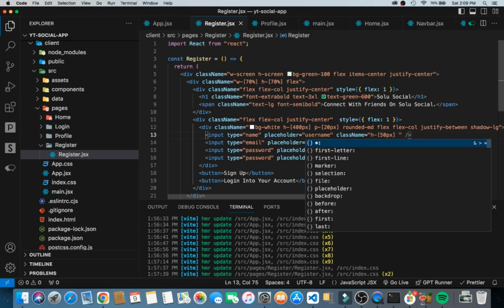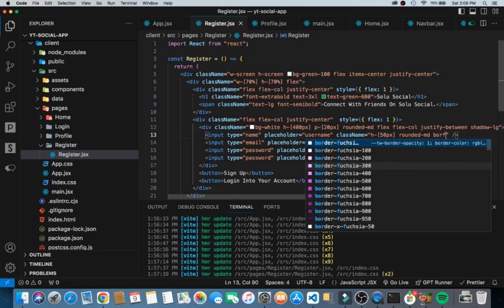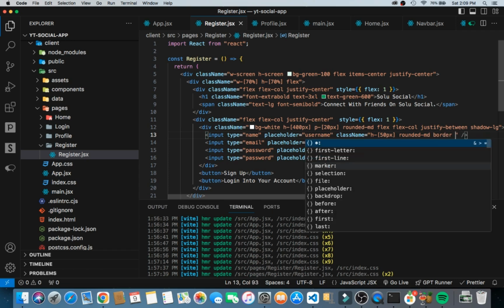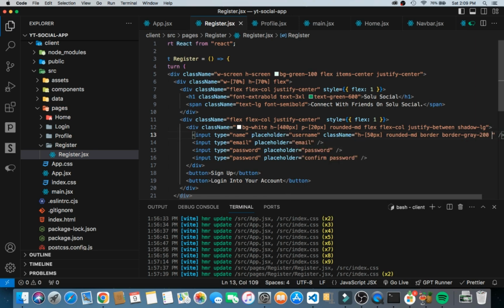Then I would make it a rounded MD. It's okay. Then I'm going to give it a border, and then a border color. So I'll say border gray 200.